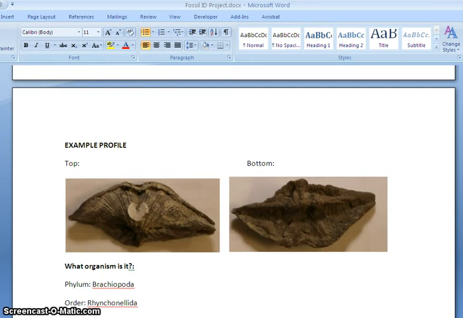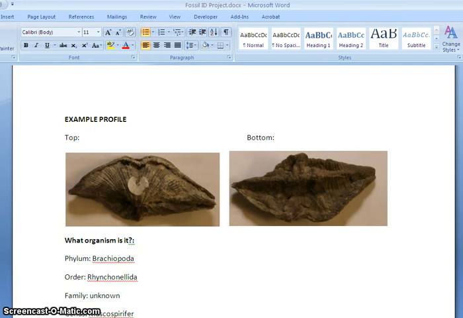Now, I guess I can let you guys, if you choose to use computers, you can do that, but what you need to do is actually snap photos of those pictures or of that organism that you're looking at, like I did. So I used my iPhone to snap a picture of this, sent it to myself, and pasted it into the profile. You can do that if you'd like.